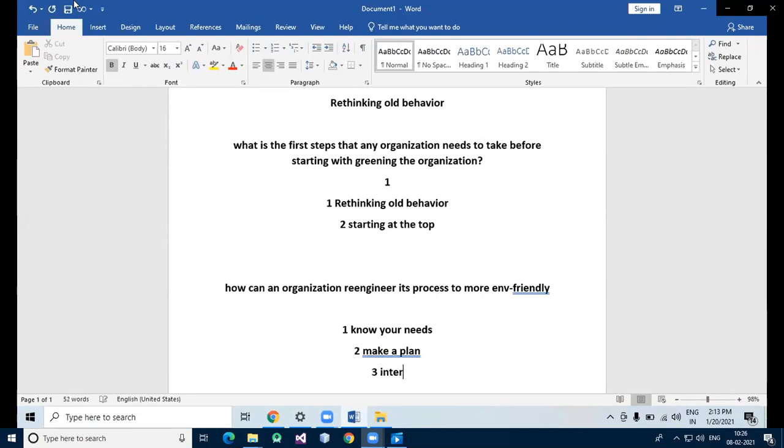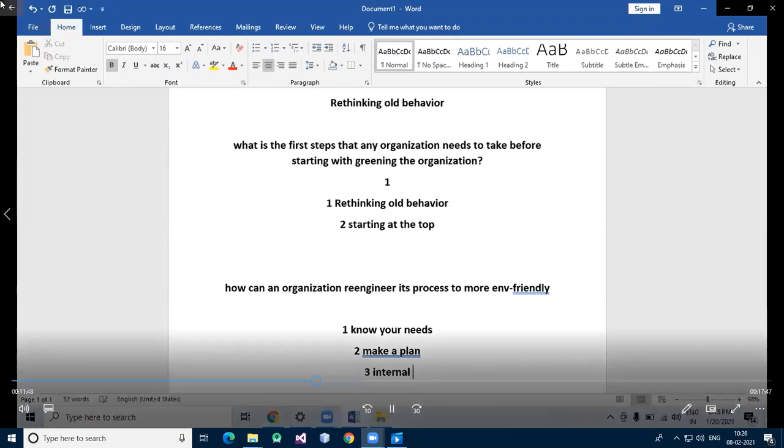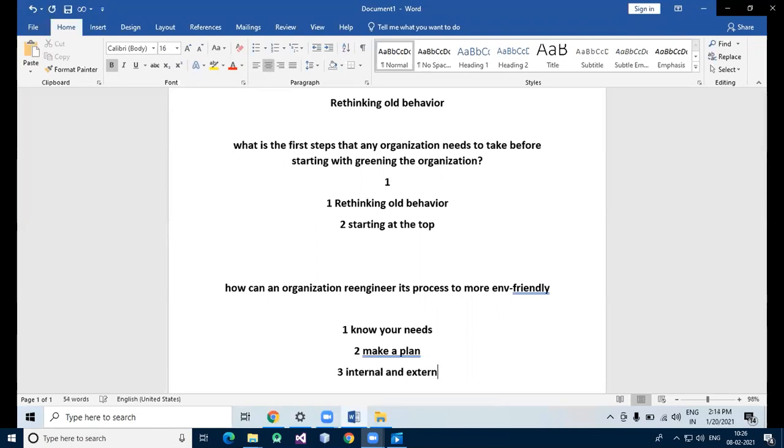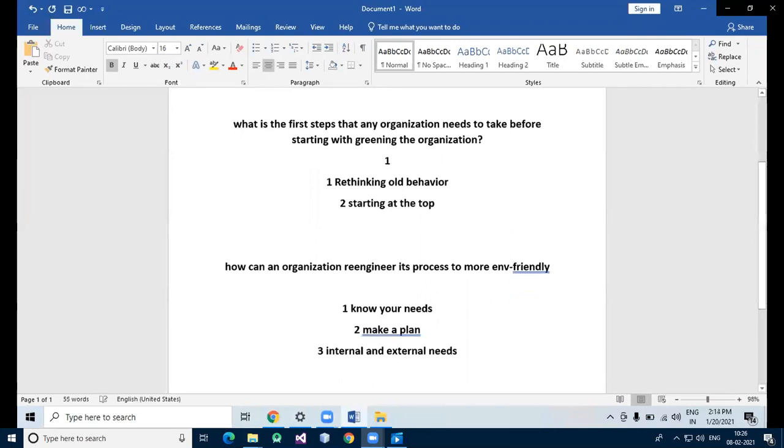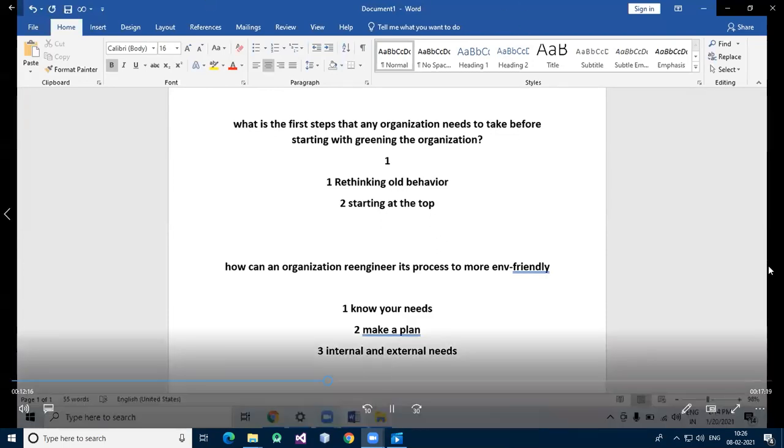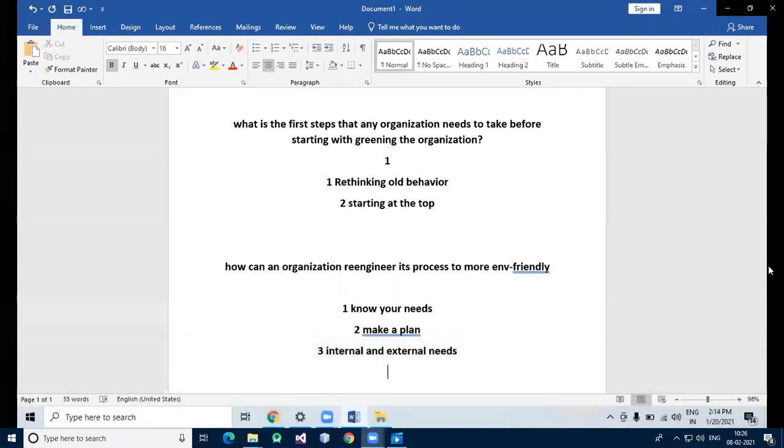Internal, what we require, and external needs. So here a system needs to be set in order to have effective communication between the various stakeholders, and also to track the progress of steps being taken towards greening the environment. So for internal and external needs, when creating requests for proposal, make sure to include a green component as well as clear metrics for their measurement as part of supplier performance management.